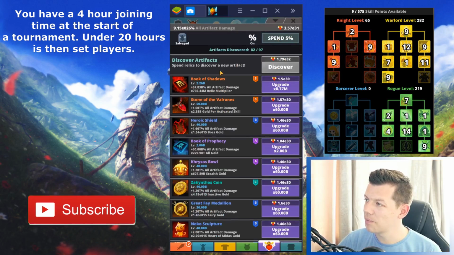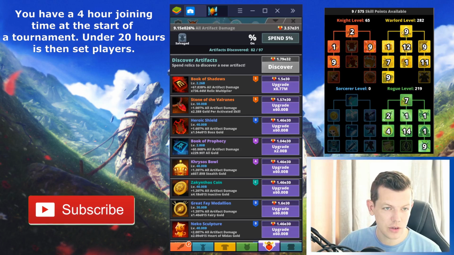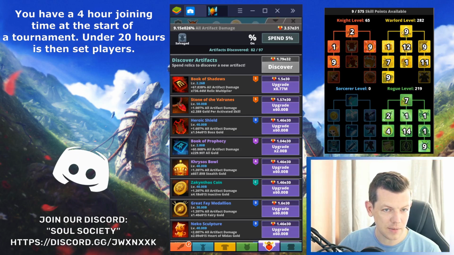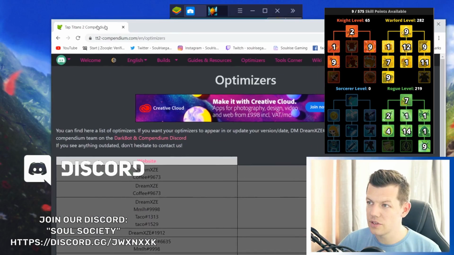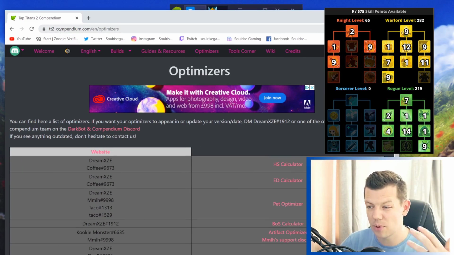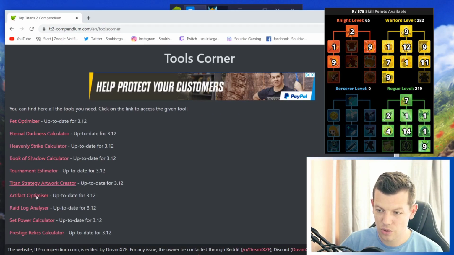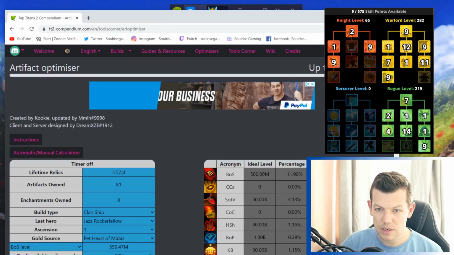I'm going to level up my existing ones. For that, I'm going to use an artifact optimizer. The one I use is from the Tap Titans 2 Compendium website. You type in Tap Titans 2 Compendium, just Google it. I'll put a link to it in the description below. Then I'll go to Tools Corner, and in Tools Corner, there's one called Artifact Optimizer. So it's there.